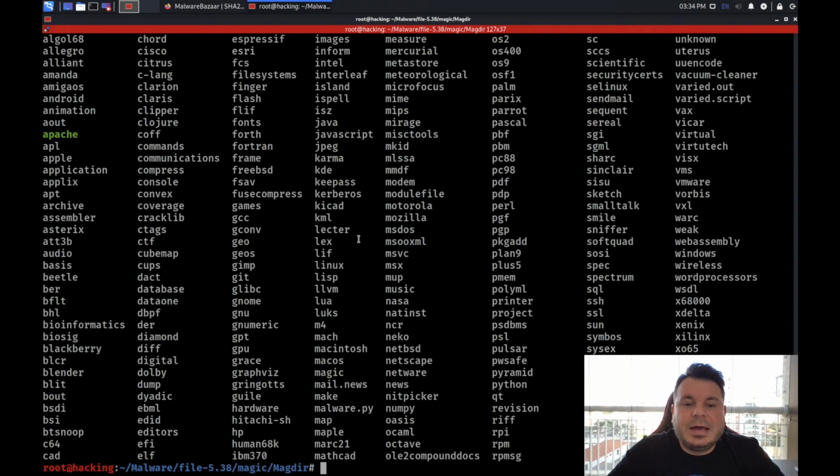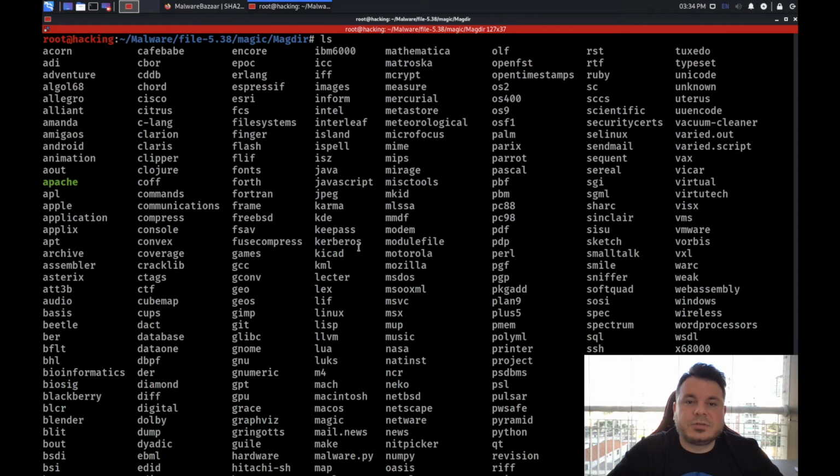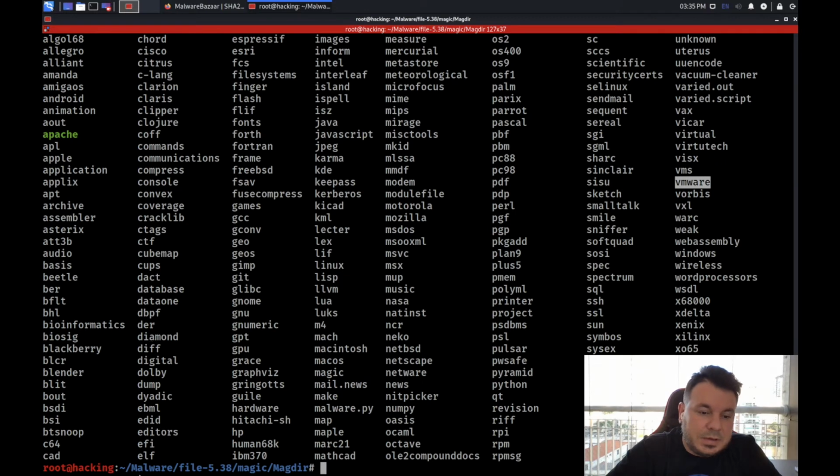Take a look at this. I have all those magic numbers for many different files, like PDF here. I have one from VMware, or another ELF here. Take a look at this, and Windows. We have Windows too. Let's see, where is Windows here? It's Windows.